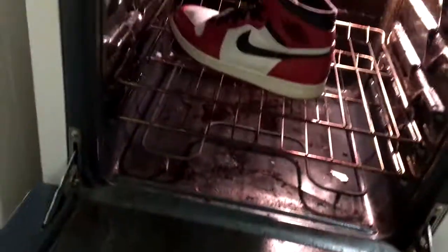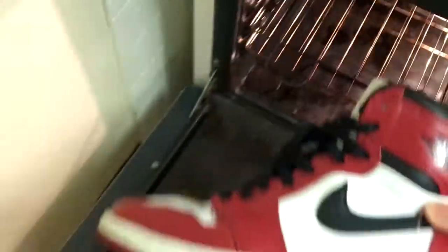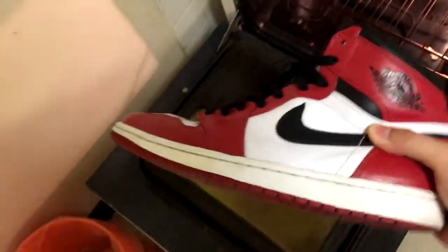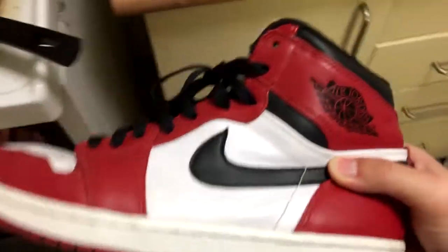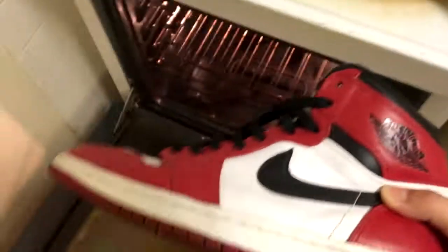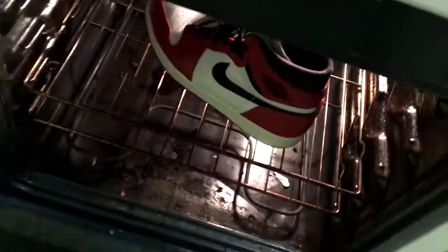Wait, why is the oven on? What can I be baking? What's this doing here, man? This is really hot. Why does this keep showing up? Tell me why. Did I say preheat the oven? Nope. Let's put it back in then.